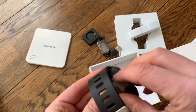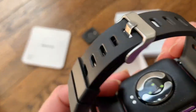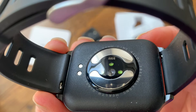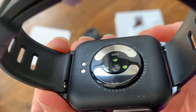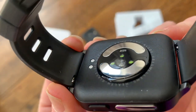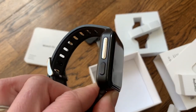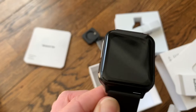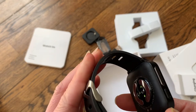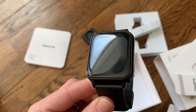Let's take another look at the watch. I'm just going to peel off the protective coating. You can see some of the sensors on the back, and those sensors are what's going to help with all the health features — reading your blood oxygen level, your heart rate as you're working out. There are also two buttons on the side. This is a touchscreen watch, but it does have two physical buttons. One is power and one is a toggle on the screen. I'm going to go ahead and charge the watch and download the app, and then we'll take a look at how it works.